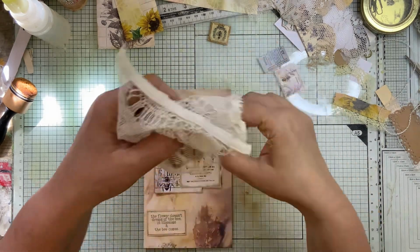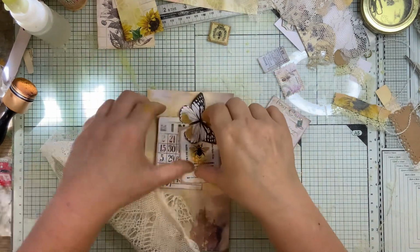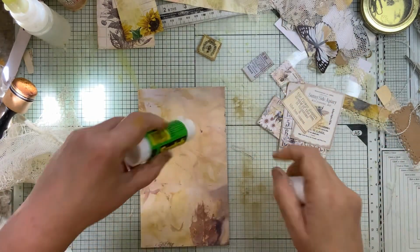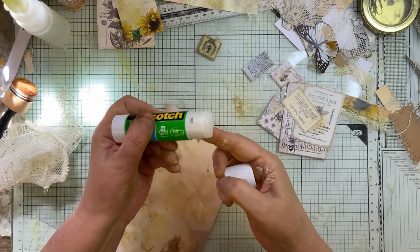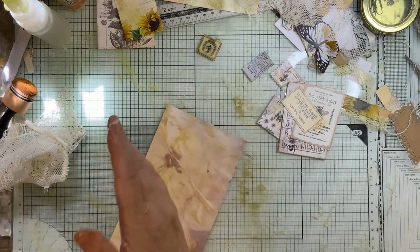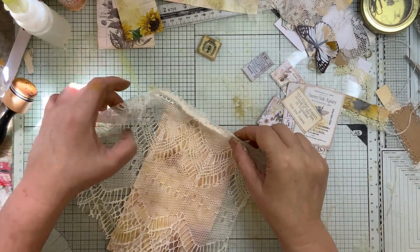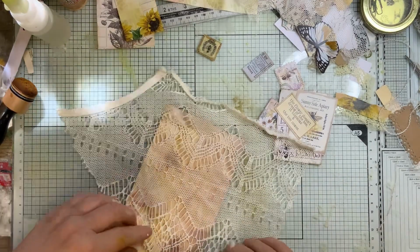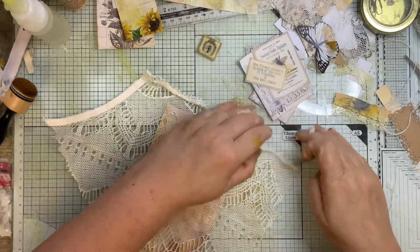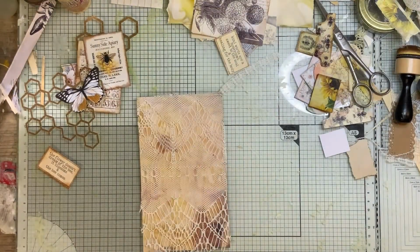This looks interesting. Yes, it does. So, just lightly put a bit of glue on there, not much. Okay, right, now just trim that down. Right, I think I've got something.